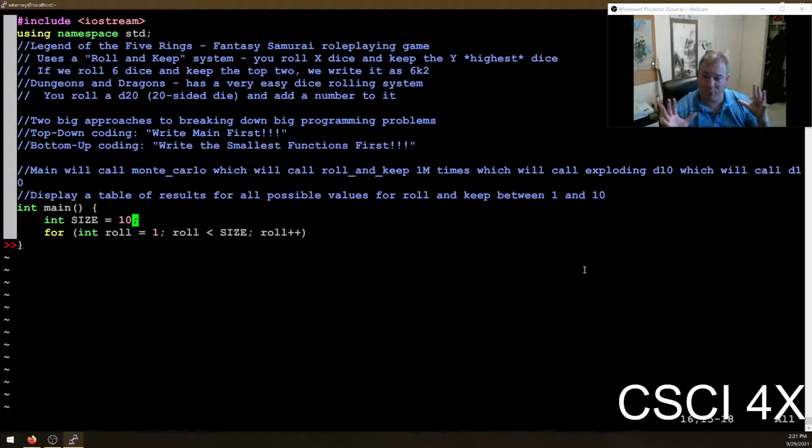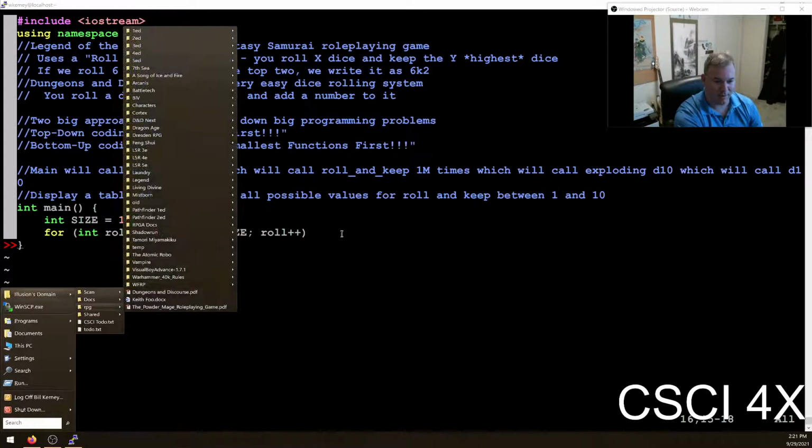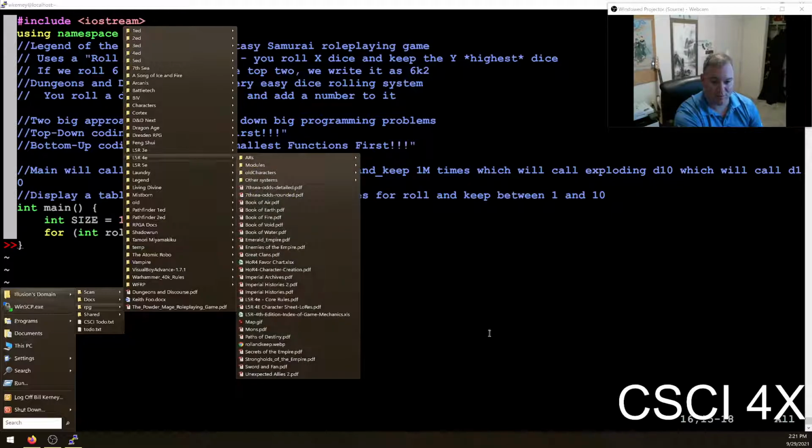I'm going to come up with a cheat sheet, right? So after this program runs, I'm going to have a cheat sheet that I can print out and take to the table with me. And if people want to know what the average value is going to be if I roll 7 keep 2, I can look at it and be like, okay, it's 18, right? Because you can do things like spending void points that will give you a boost on your roll. So if you need to get a 25 to hit, you're like, okay, if I boost it to 8 keep 3, then I'm probably going to hit, so I'll spend a void point, right? So people will have these references. In fact, I have one on my computer here. Role-playing games, L5R 4th edition.